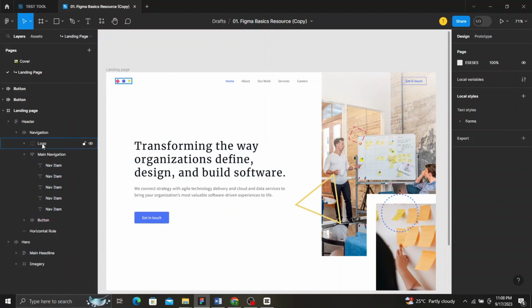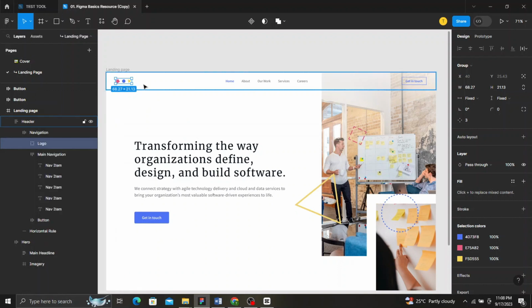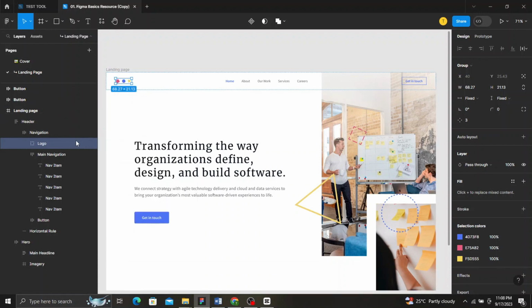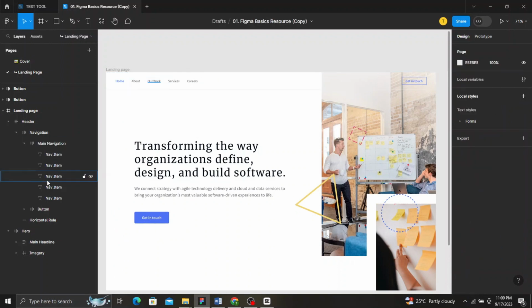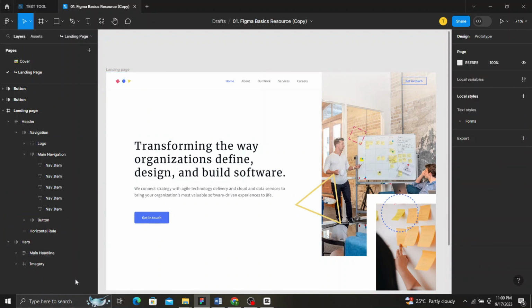So you can easily right click on the layer and see all the different options you have for it. Or you can even do that over here if you would like. You can right click on a certain layer and get those same options. By doing that here, you can drag them, reorder them, you can even delete them by pressing the backspace. So that is essentially it on how to use them within the sidebar.